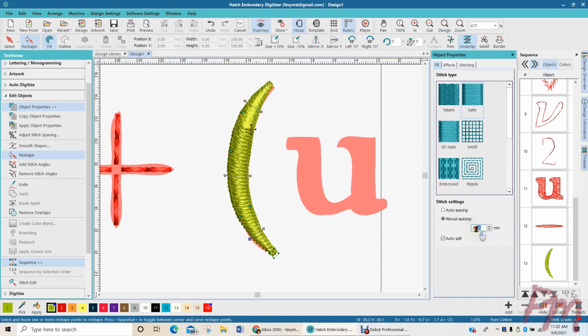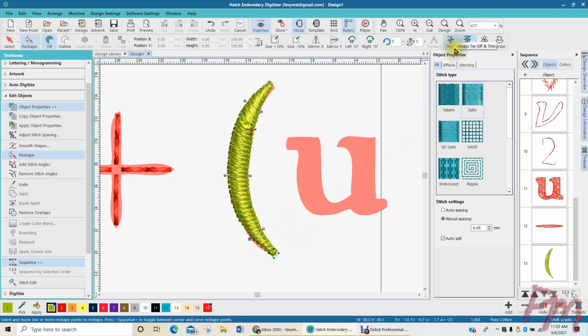So when I digitize, I always change this default setting, and most of my satin stitches, I stitch them at about a 0.45 spacing, rather than that auto spacing of 0.36, which is the default in the program. It gives a little bit lighter of a fill, a little bit smoother of an effect. Another thing you might want to look at changing when you're digitizing is some of the underlay.